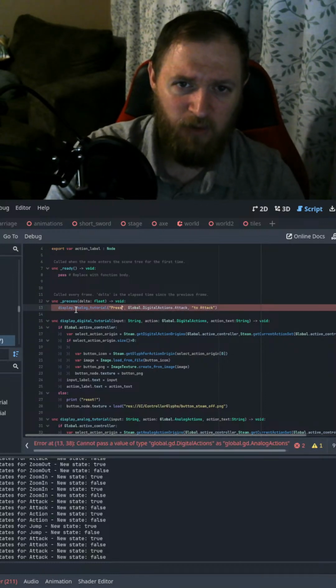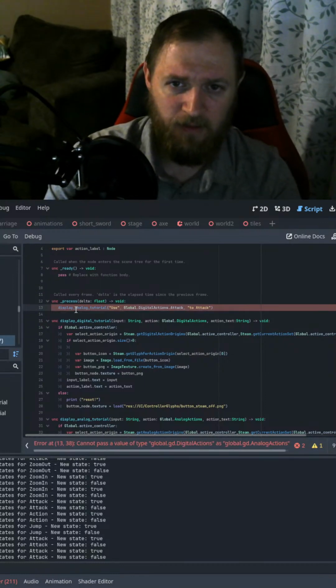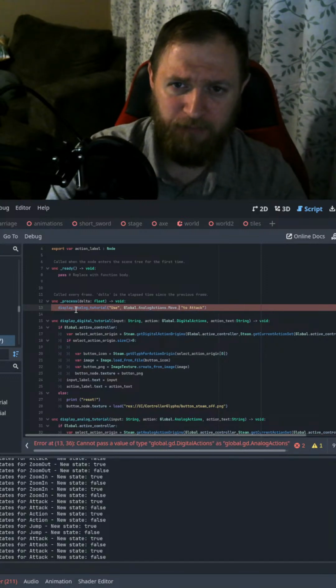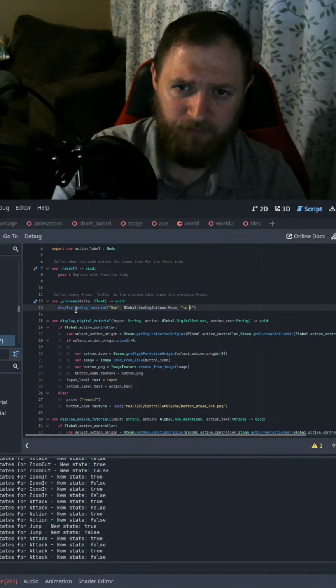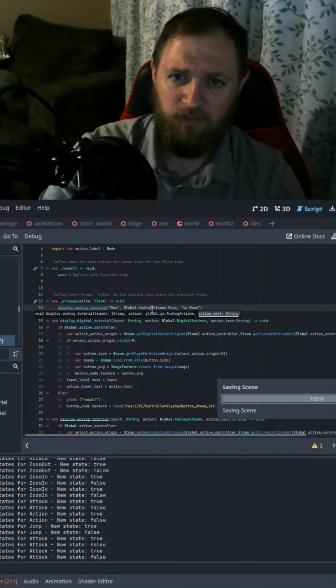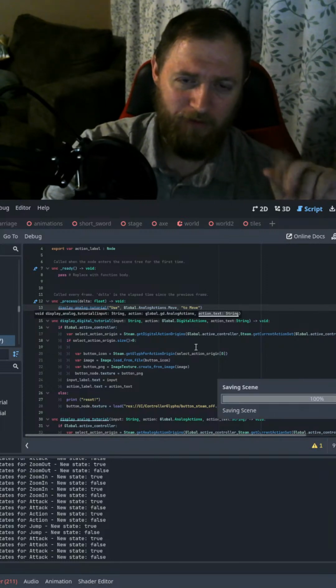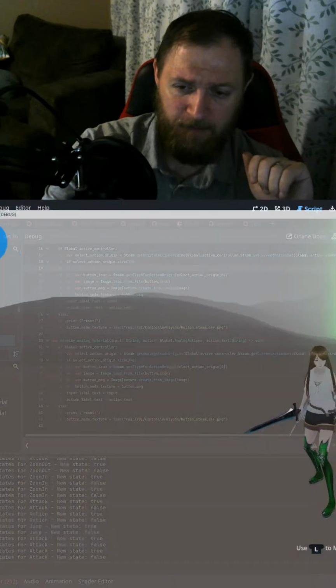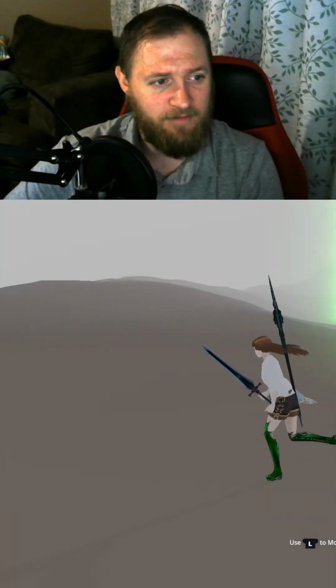And I'll say use analog actions.move to move. I mean, this is super simple. Only reason I'm doing this is just testing it out and making sure all my functions work correctly. Look at that. Use left stick to move.